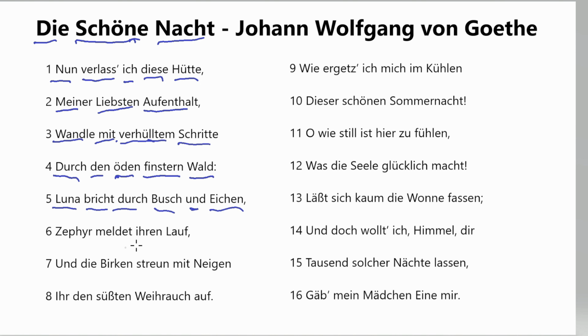And then the sixth line: Zephyr meldet ihren Lauf. Zephyr, I had to look this word up because I was not familiar with it. Apparently it means gentle breeze, and it comes from Greek mythology, because Zephyrus was the god of the west wind. So he's probably referring to this god. So Zephyr basically means a wind, a breeze. Meldet is to notify someone of something, to tell them something. Ihren Lauf: Lauf literally means run, but in this case it's more like a presence. So the Zephyr, the cool breeze, is making her presence noticed.